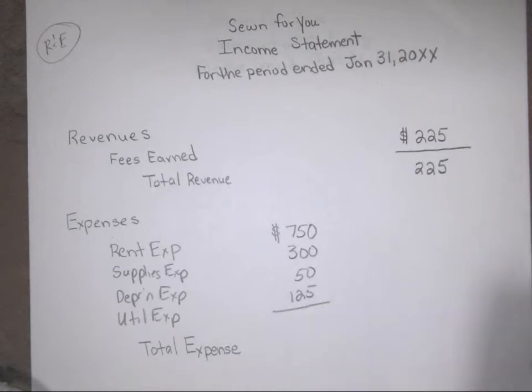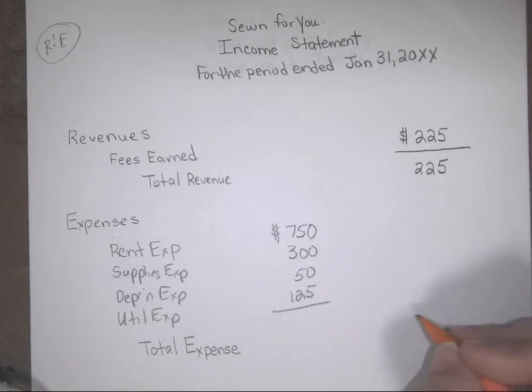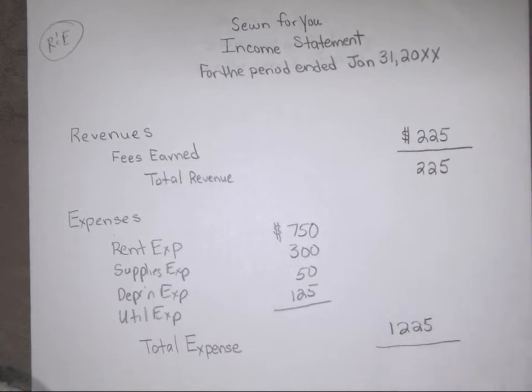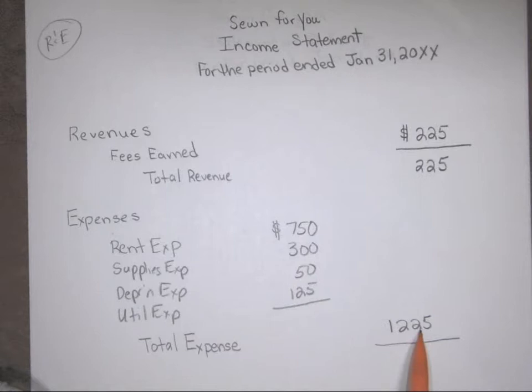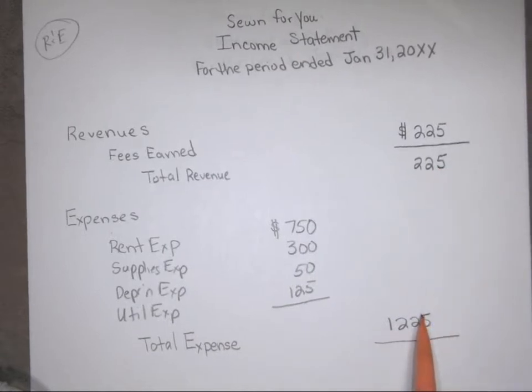Then I get my total expense, and my total expense I get by adding these guys up, and that was $1,225, and I've just pretty much got that number off of where we did our closing entries. Now notice what I've done is I have totaled all this up and I moved it into the other column because I want to take my revenues and subtract out my expenses from that. And so it's very messy if I have all this stuff together. So that's why I create a new column so I can add things up and move it over.